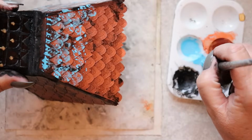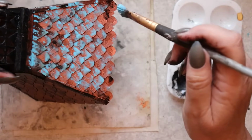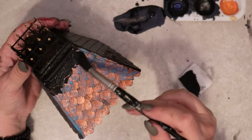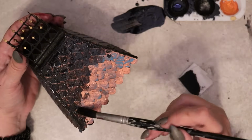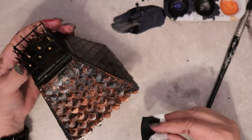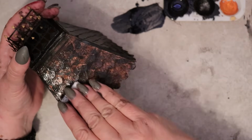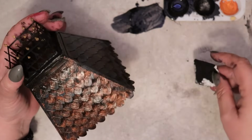I simply keep dabbing this very light turquoise color all over the surface and applying the sprayed water until I get the effect that I'm looking for. The turquoise paint has a very matte finish, and it dulls down the surface considerably once it's dried. Here I'm going over everything once again with that loose black and brown wash, covering just about every bit of the surface. And once it's covered, I'm coming back in with a bit of paper toweling and wiping away some of this wash, revealing bits of both the metallic and the turquoise undercoating.